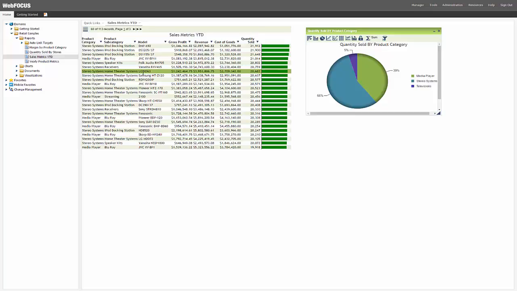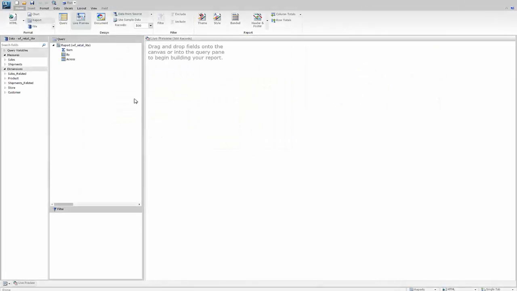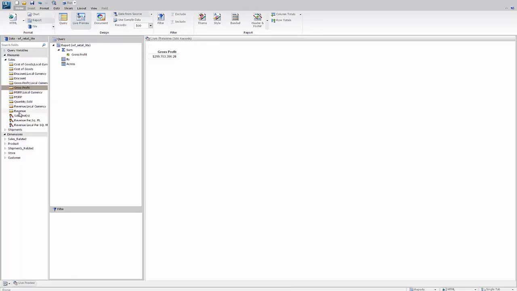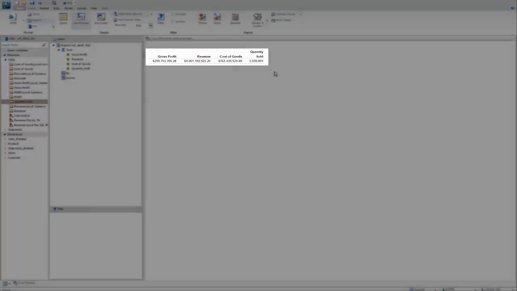And this is an output format where the document has all of that capability built into it, and we're going to show you how you create this from scratch. So here I am in InfoAssist Plus, and I'm working with the WF Retail Lite data source. So you should become familiar with this if you looked at any of the other videos. So we're actually going to begin to build this report right off the bat with our key measures. So gross profit is one of them, revenue is another, cost of goods sold is another, as well as the quantity sold. So we have all the measures that we want on the report.